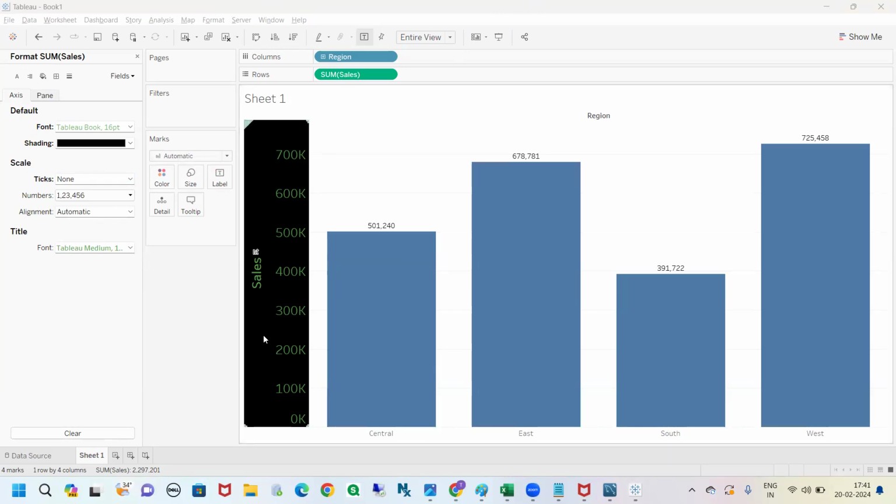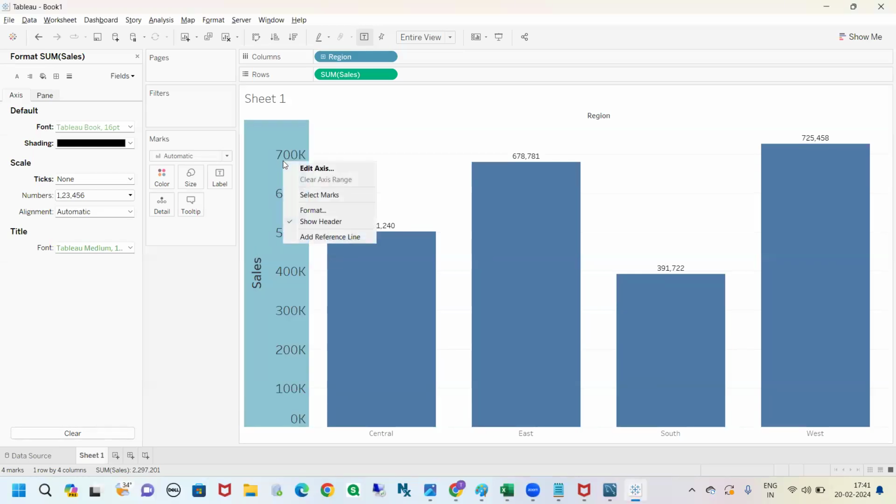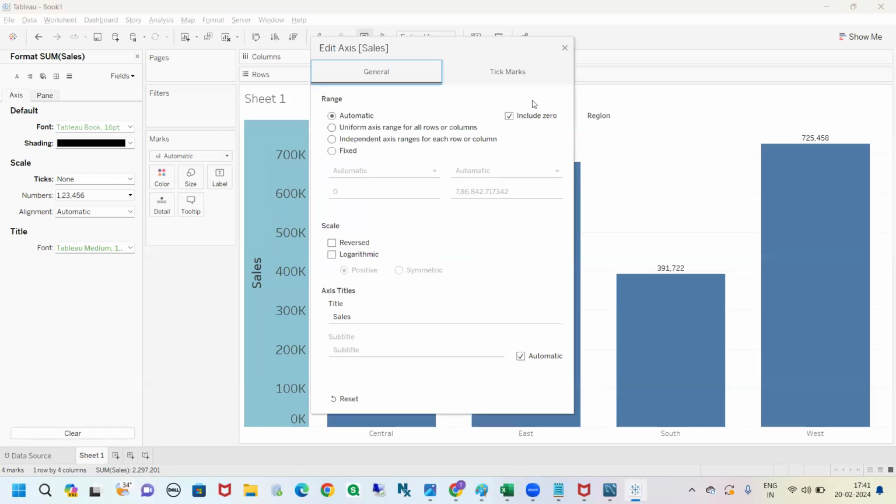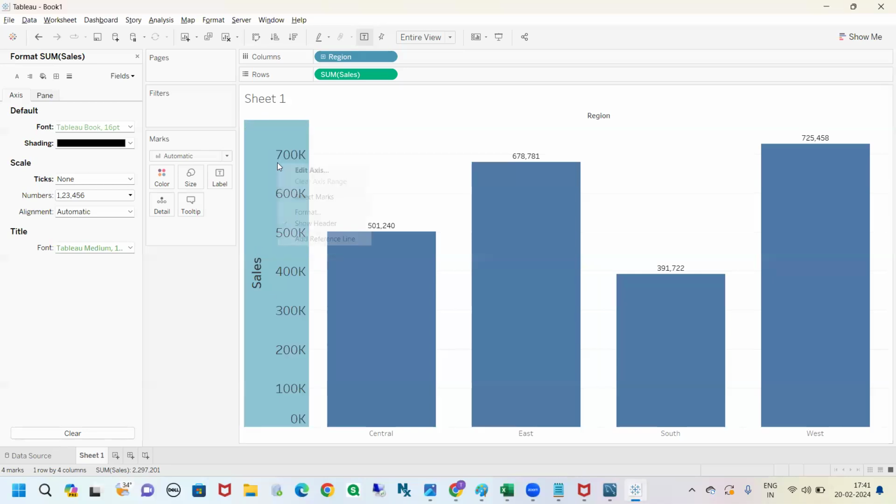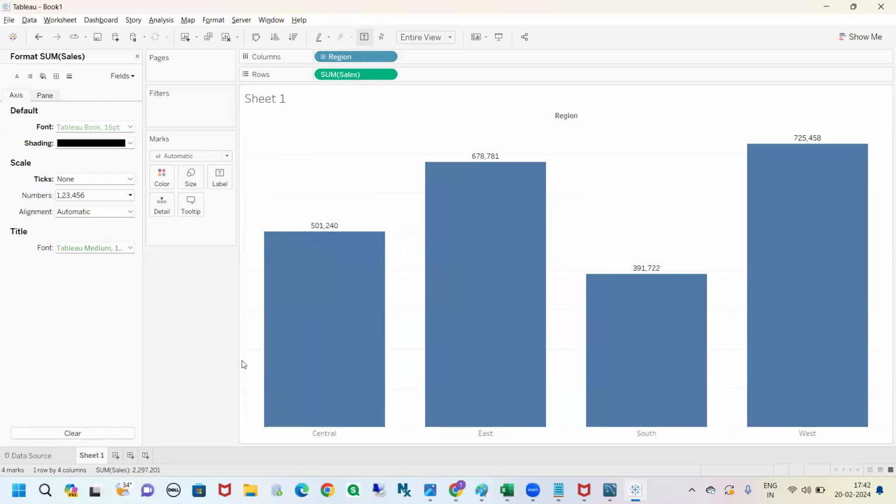Sometimes in real time, you want to completely hide the axis here. Now what I can do is simply right click on the axis. Sorry, I told you we want to hide the axis, so we can simply right click and uncheck the show header option. Now the axis will be hidden here.